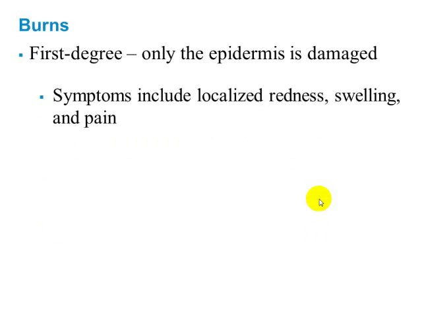So then we're going to talk about burns just very quickly. We're going to talk about 3 degrees of burns. The first is called a first-degree burn. Here we have a burn that's only going into the epidermis. Here we have localized swelling, redness, pain. So this is only burning those top layers of the epidermis, that epithelial tissue layer. This would be like a sunburn. Sunburn is a classic first-degree burn. It hurts, it's red, it's swollen. It's usually fine within a day or two.